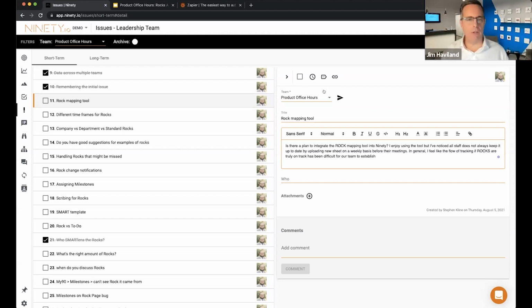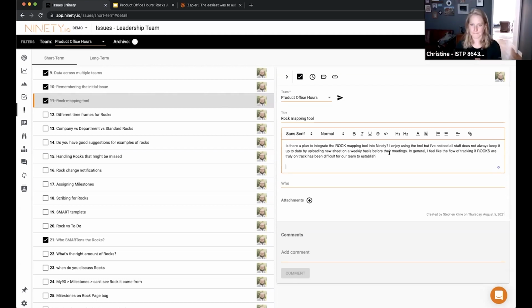Yeah, we're a Google shop at 90. We're constantly doing work, but putting the links to those documents inside the rocks and inside the issues is definitely to make sure that all of it's captured right there. I'll often have another place where I am accomplishing what the rock is, and if you just link to it, you can always click on it and have a real-time look at the progress there too.